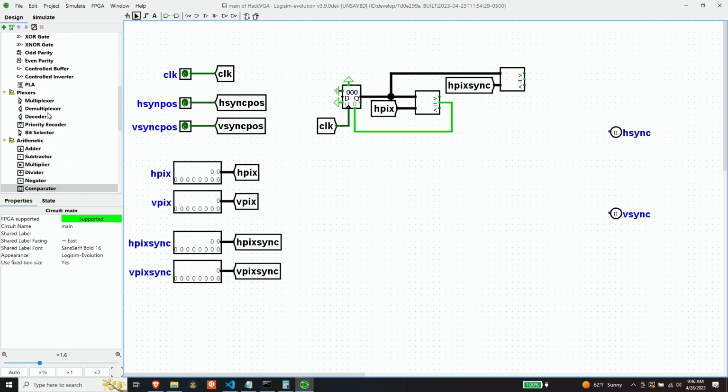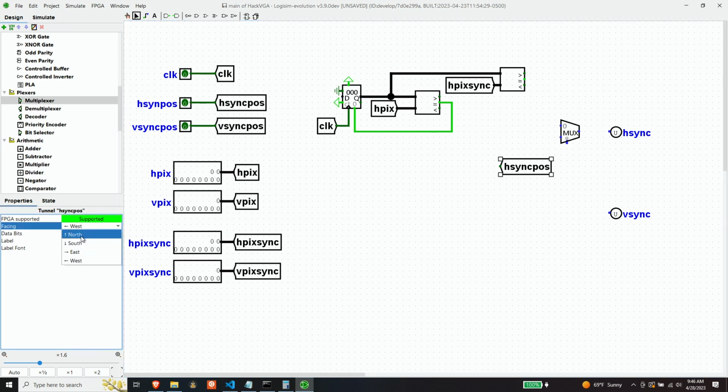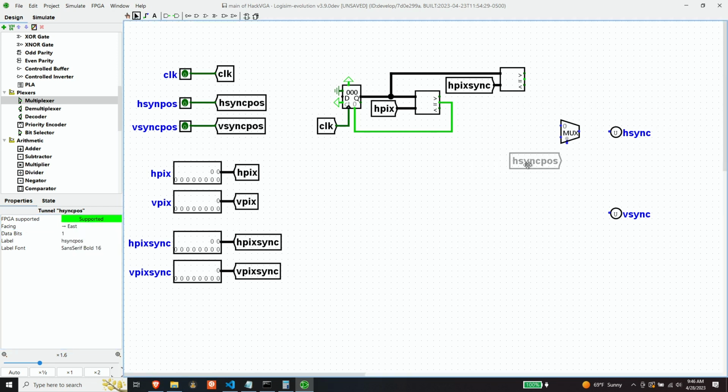Let's throw a mux in there. Our polarity signal will be the selector. So if horizontal sync positive is 0, that means we want a negative going horizontal sync, which means on this input right here, we want to negate what's coming out of our comparator.